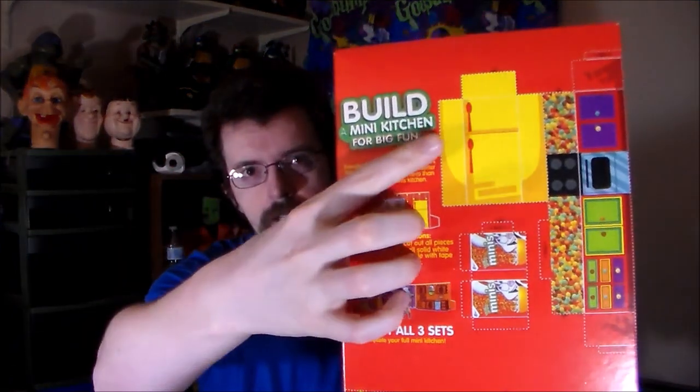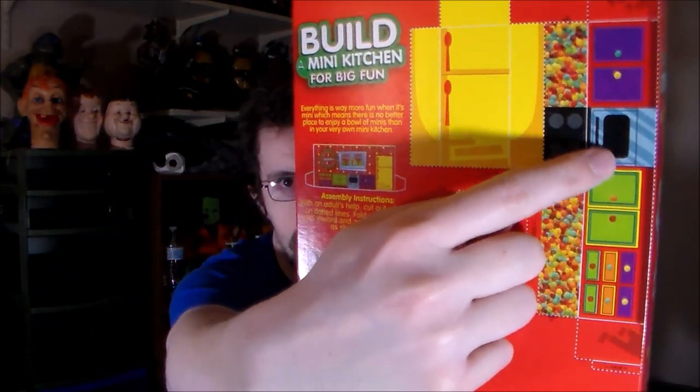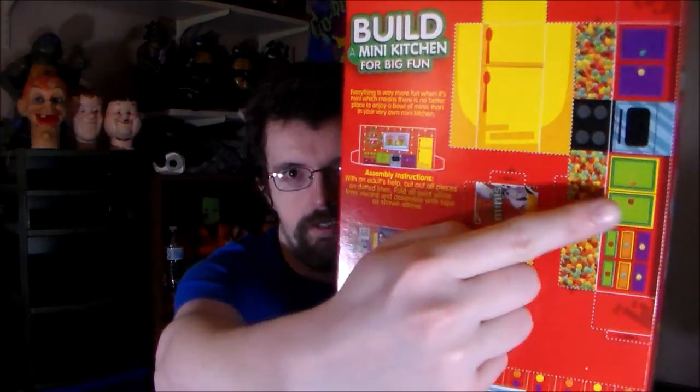But as you can see, for this part, we've got a little bitty refrigerator. We've got a little bitty oven right up here with stovetop range. See, there's the oven. Here's the stovetop. We've got a countertop that looks like Trix. We got cabinets and stuff. And for this one, we actually have little characters that we can place in the kitchen. And by characters, I mean we've got the Trix Rabbit and this nice little somewhat hidden one on the bottom of the box that seems like he's just a little bit smaller than the other one.